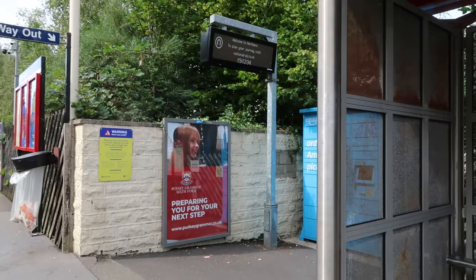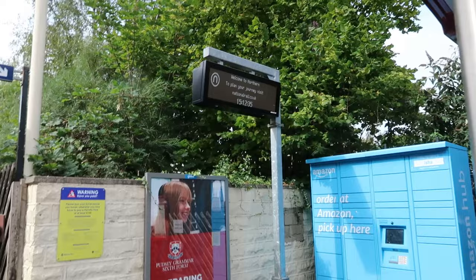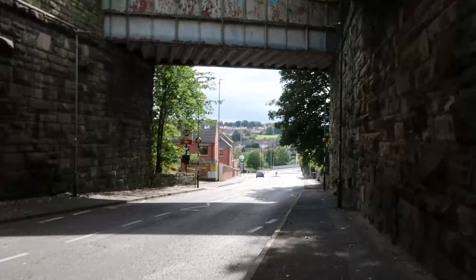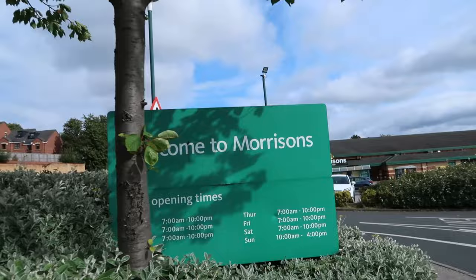The exit to the station is down at the bottom of the platform. In the station we've got mesh-sided shelters and there is an information display, although it's not working at the moment so I'm not sure if my next train is running on time. Down at the exit there are some parcel pick-up point things and a ticket machine — there's even a 195 plant pot out here. I was supposed to have a 50-minute wait here, however my next train has been cancelled so I now have an hour overall at Bramley. Not too bad — it could have been a lot worse. I'm just having a walk; it's not too far from the station to the Morrisons.